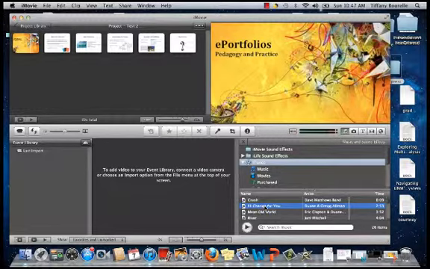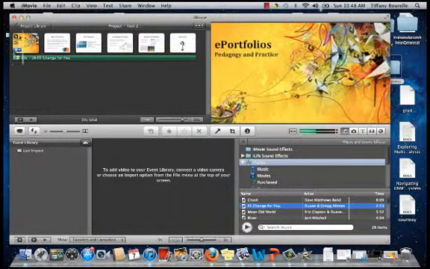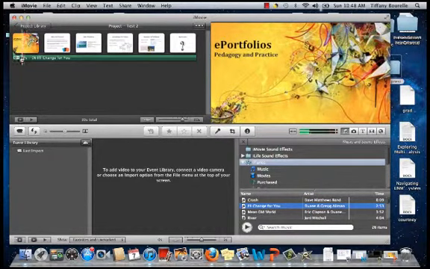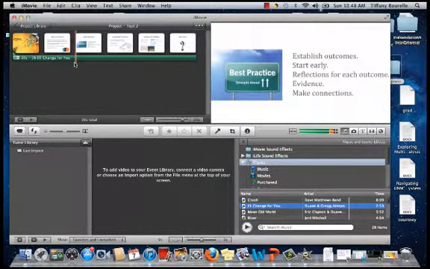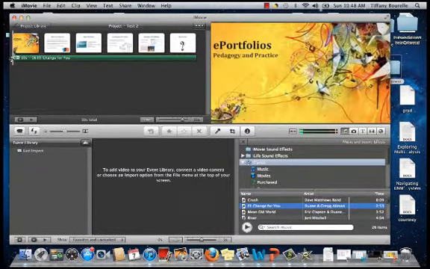And it is. So I'm going to click it, and I'm going to drag it all the way over here so that it starts at the very beginning. Now you can change this. You don't have to have any music in the beginning. It just depends on where you want to drag and drop it. So right now I have it at the beginning where it's going to start immediately. And I think I like that.